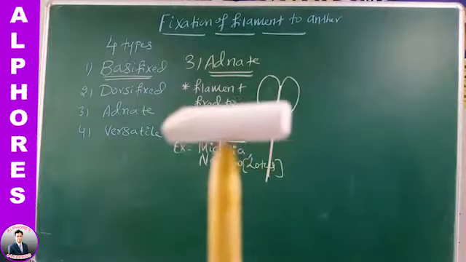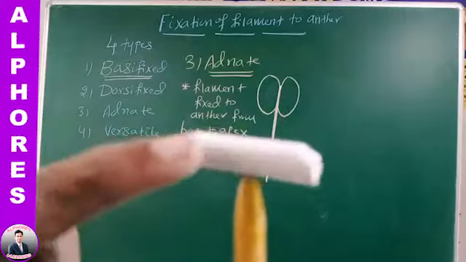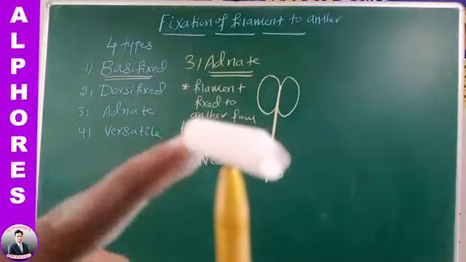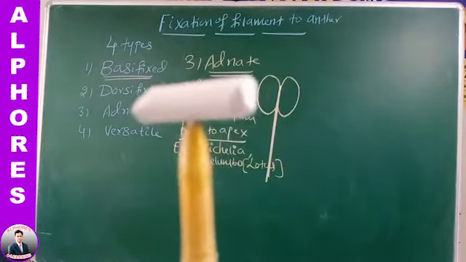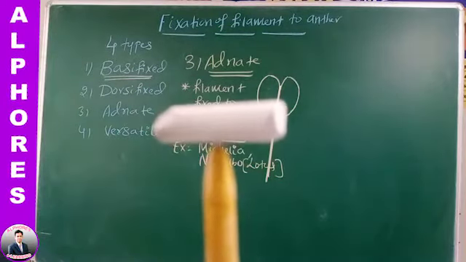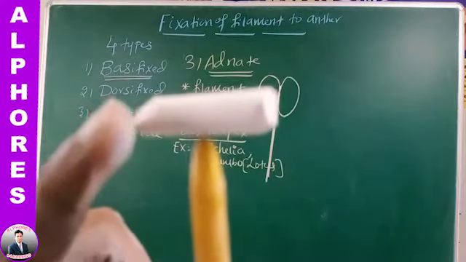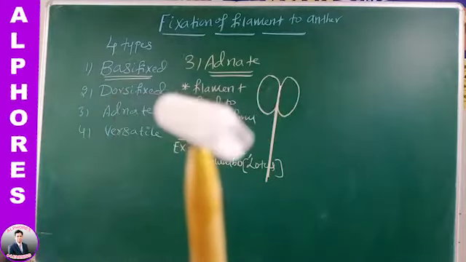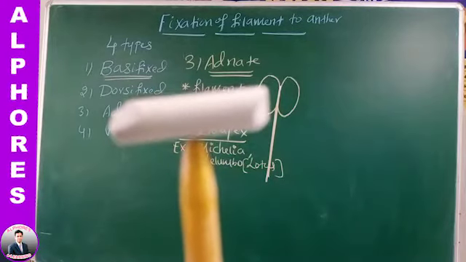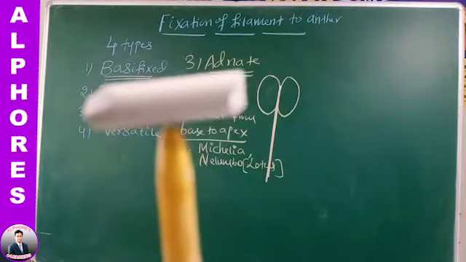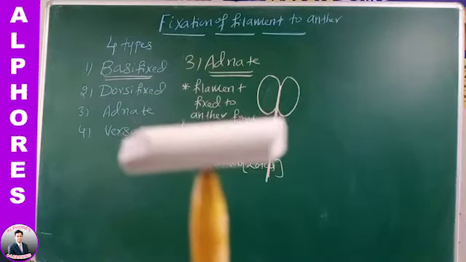By which the anther swings freely in all directions. What is swinging freely? Anther. Here the pen is the filament, the chalk piece is the anther. Sir, what does the anther contain? Pollen grains. When this anther swings like this, it releases the pollen grains into the air. This air carries the pollen grains from one place to another, right?